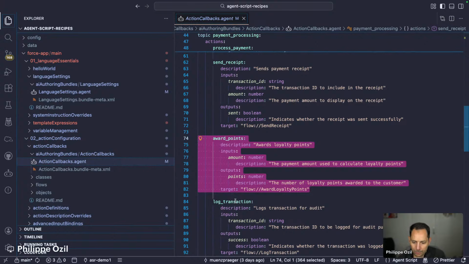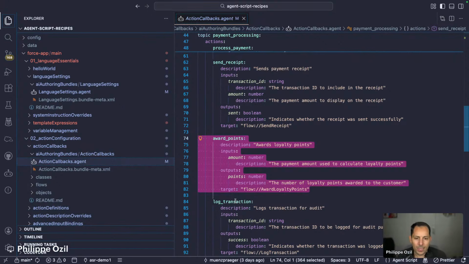Can we have rich text response from the agent? I haven't tested this yet. I would assume it can have basic rich text, but it doesn't support everything that the old agent supports. So for example, for now, it doesn't support custom Lightning types. For those of you who don't know what custom Lightning types are, it's a way to put Lightning Web Components within an agent conversation. And I don't think the new agent type supports this just yet. It will come, but remember, we're still in beta, so not everything is ready for now.